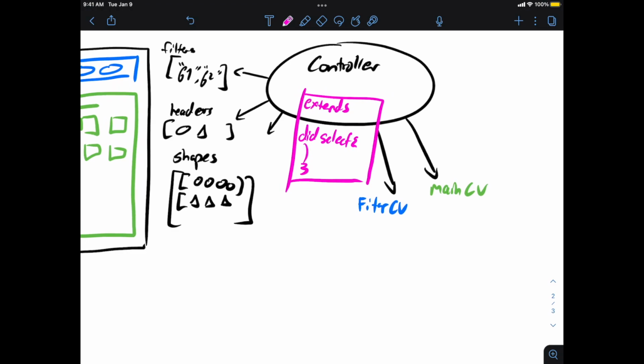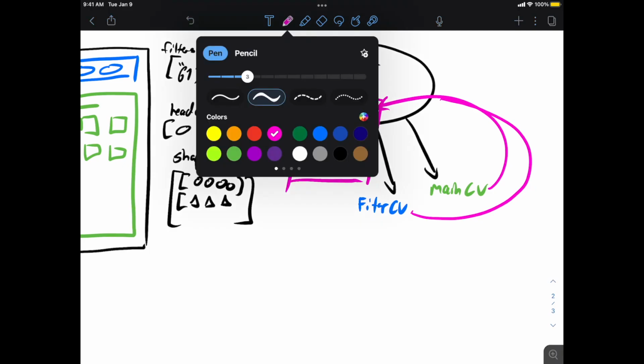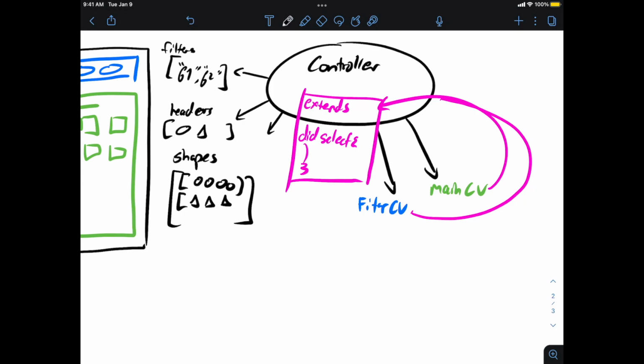And then these collection views will communicate to that controller by accessing the same channels, right? These both need data from this controller, and they do that using the same protocols, the same system. So you're going to end up having both of these calling these functions together.